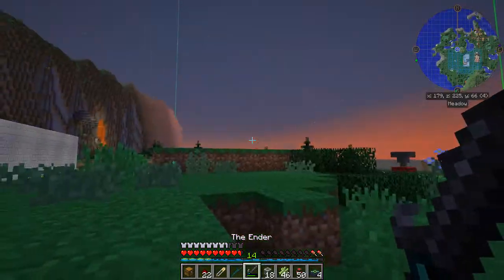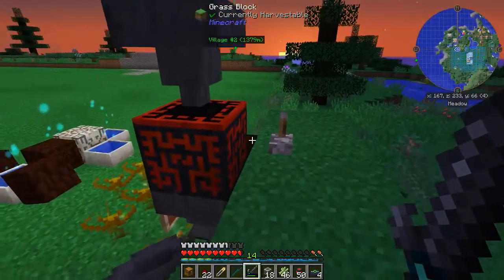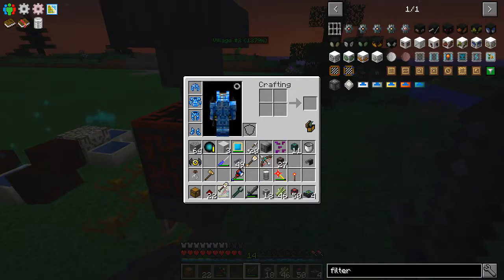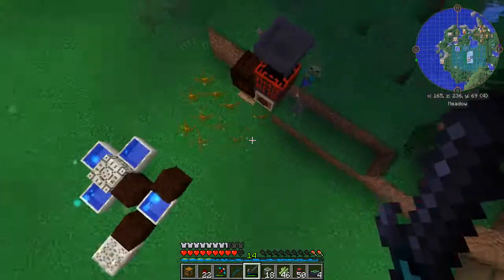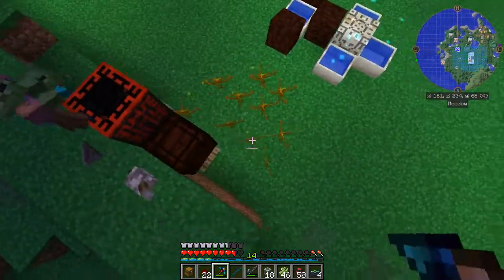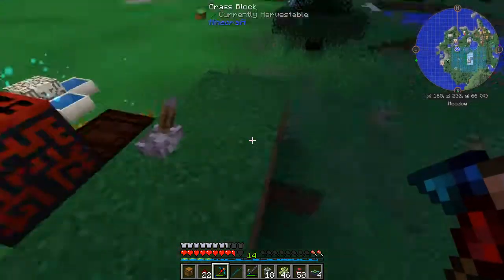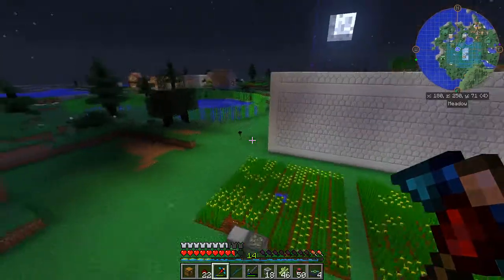So what I'm going to do is borrow this hopper off of our resonator, since I'm not really using it at the moment. Hate those little guys. There we go.